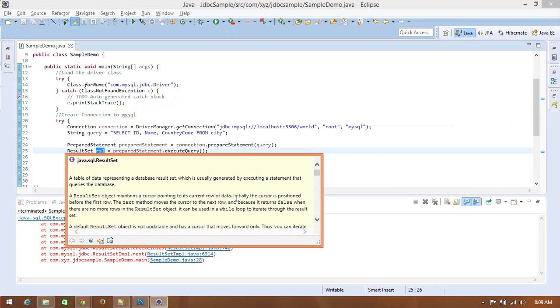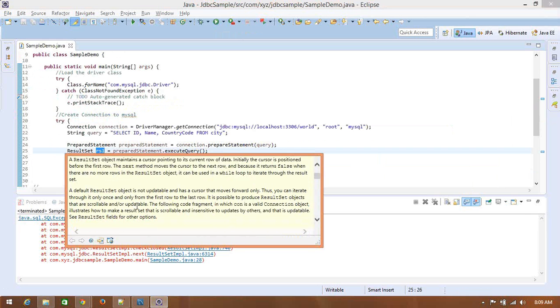Initially, the cursor is positioned before the first row. The next method moves the cursor to the next row, and because it returns false when there are no more rows in the result set object, it can be used in a while loop, and so on. You can study this on your own.